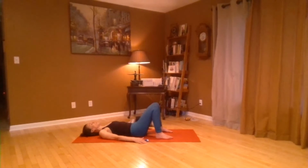Deep breath in, deep breath out, breathe in, breathe out. Just settle into your mat. Just take a moment to acknowledge where you're at and how you feel, what might feel appropriate for your shavasana today.